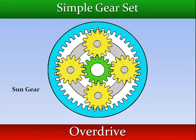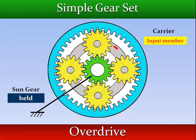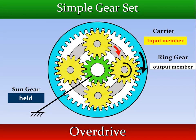If the sun gear is held and rotation is applied to the planet carrier, the planet pinions will walk around the sun gear. This causes the ring gear to turn faster than the planet carrier in the same direction.